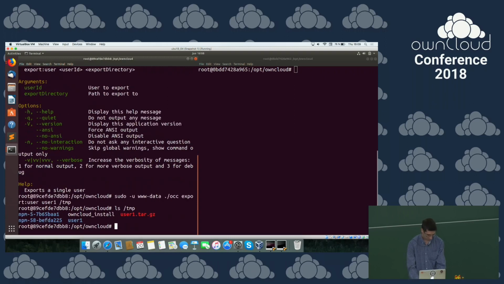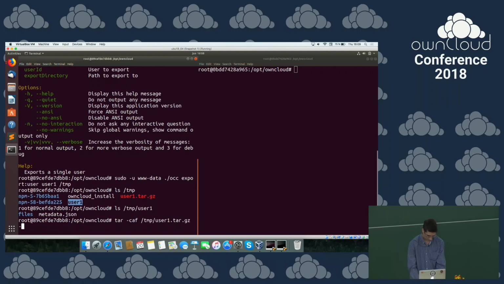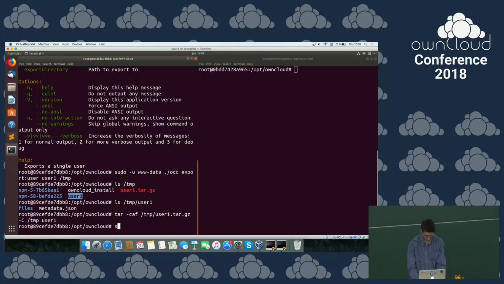If we go here, we can see the user 1 folder, which contains all the exported information that will be used in the other server. So let's compress that information in order to send it to the second server.